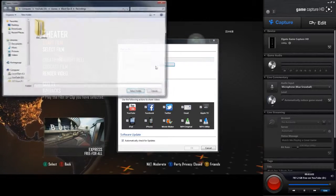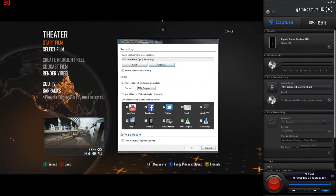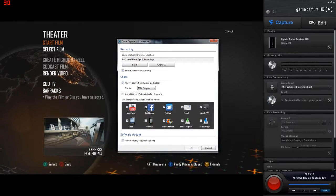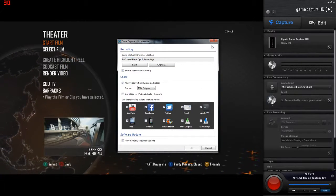And you can change it simply by pressing this button and putting it wherever you want on whatever hard drive. And you can change what format you want to change it to when rendering it. That's in the edit section. We'll go into that at the end.